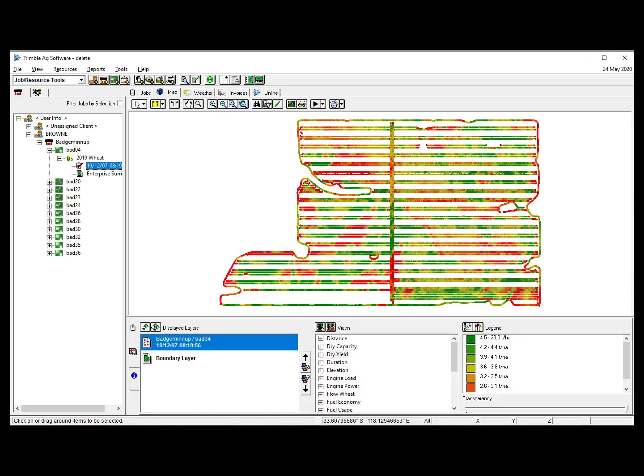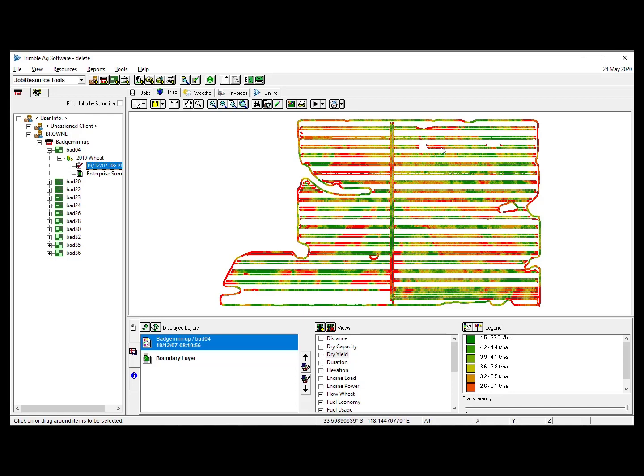One thing that you may want to look at is getting some data into the software that you've been using in the past, so you have an idea of what you're looking to expect when we get up to the My Farm app. This way you can check that you have got yield data or coverage data or whatever data you're trying to bring in. In this example, we're looking at yield data.